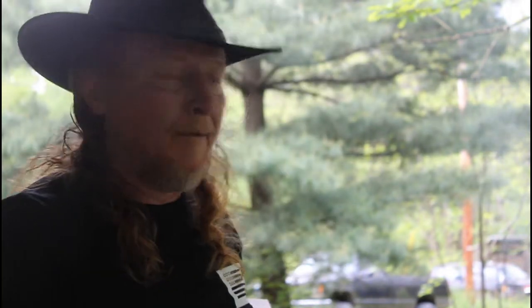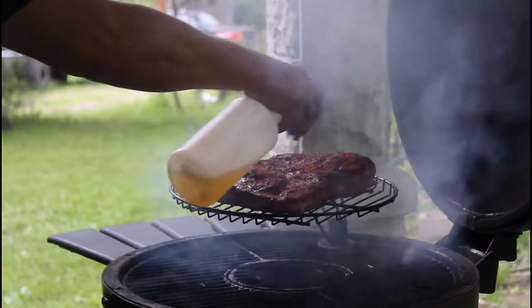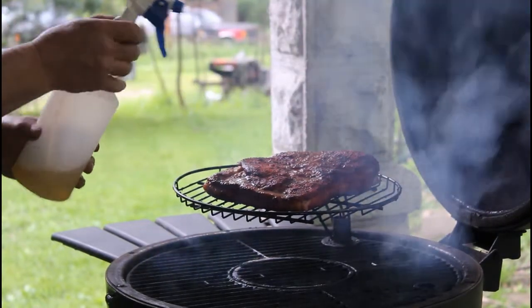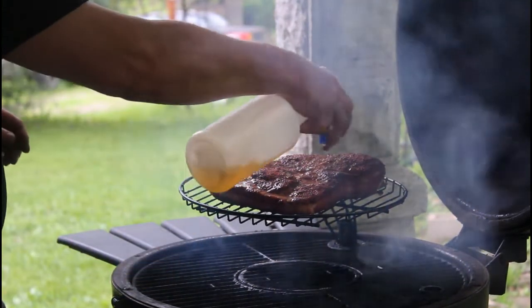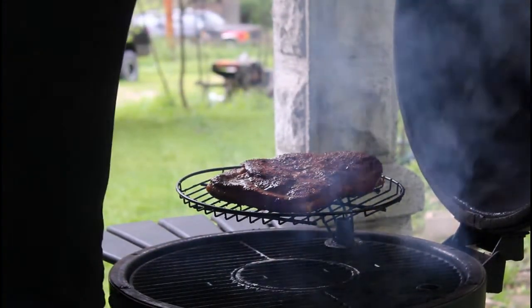Alright, it's been another 30 minutes. The fire is 225. You've got to stand over this thing and kind of hover on it until it gets set on its temperature. So we're going to see what it looks like about an hour and 15 minutes in here. Give us some more apple juice. The color's coming around really nice. We're just adding a little bit of moisture to the meat, which, if you remember, the fat's on the bottom right now protecting the meat. We're just trying to keep the meat moist until we get to a color that we like, and then we'll put it in a pan.